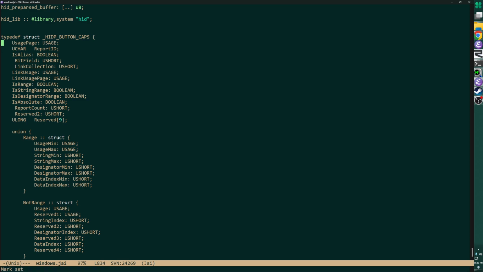What is Boolean in Windows? Is that bool? Is it the same thing? I feel like it's not, because bool is like 32-bit, and these are probably like 8-bit or something.